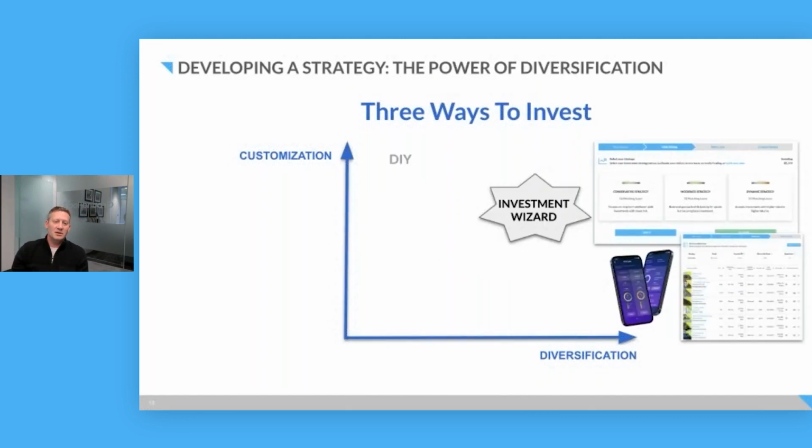Our investment wizard. I love the investment wizard. The investment wizard allows you to deploy large amounts of capital or even small amounts of capital across many LROs very easily. So what you would do is you see the 3, but it's a little small, the diagram, but you see the 3 boxes. The 3 boxes correspond to investment strategies that correspond to risk tolerance. So you could choose if you're a conservative investor, if you're a dynamic investor, a little less conservative, and choose one of those and enter how much money you want to invest. And the investment wizard will deploy your capital across many LROs.